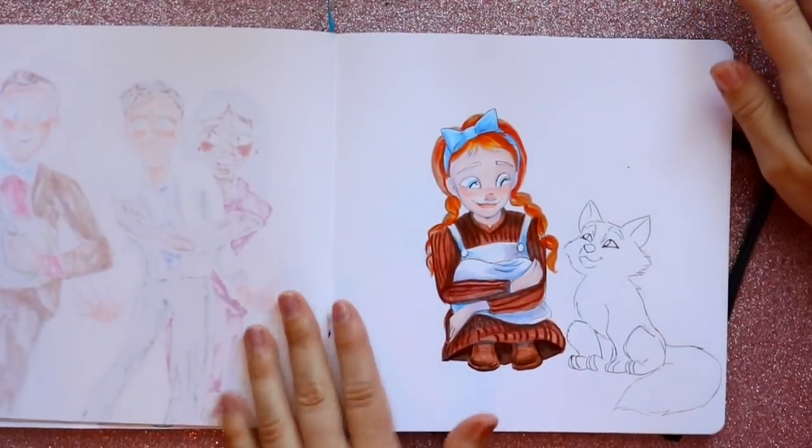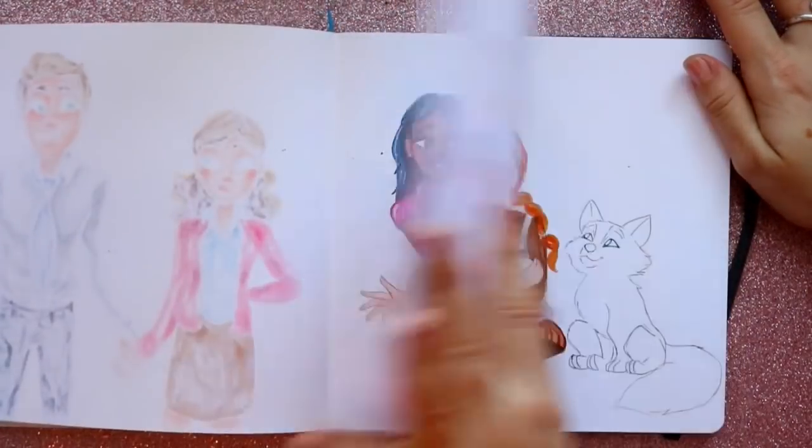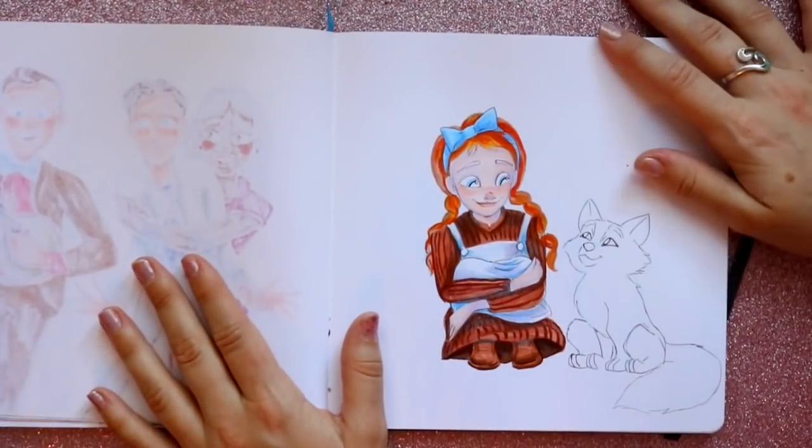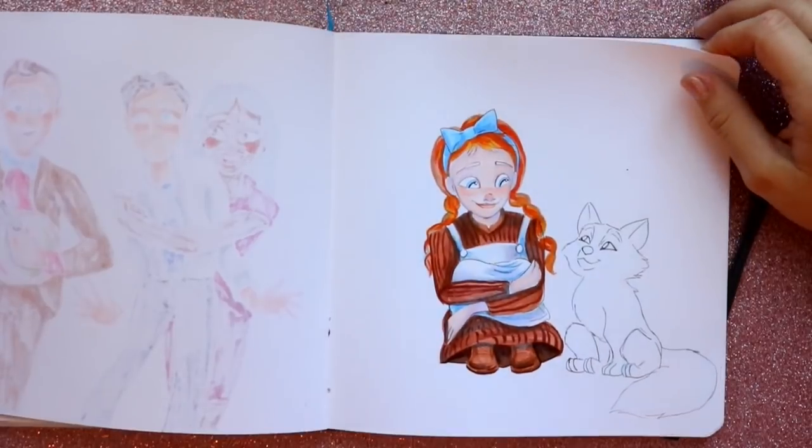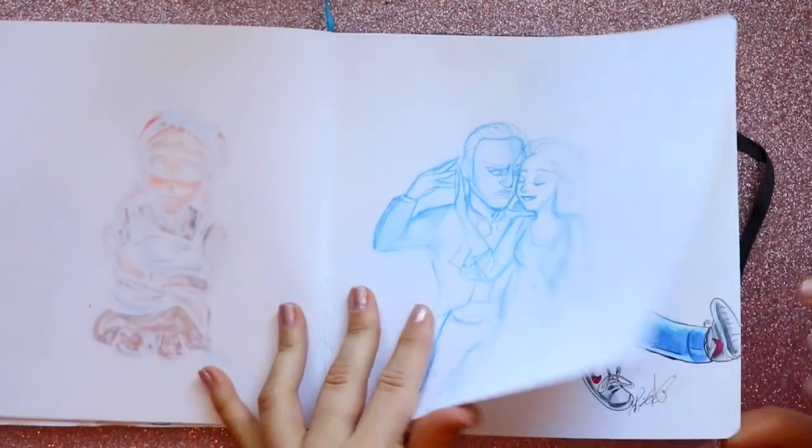Oh, and I want to do Parks and Rec of the series in this kind of style. Ross Wilson. Yep. I started to draw. Bacon. Shush your face!